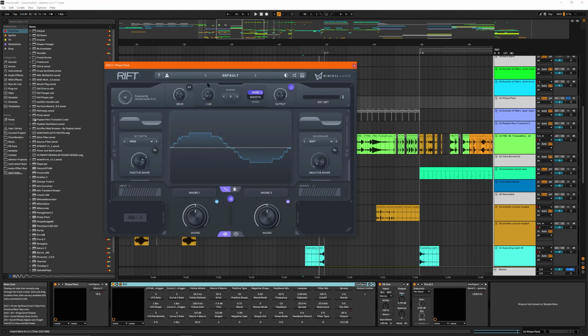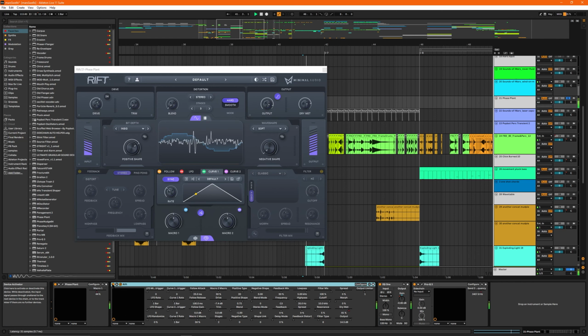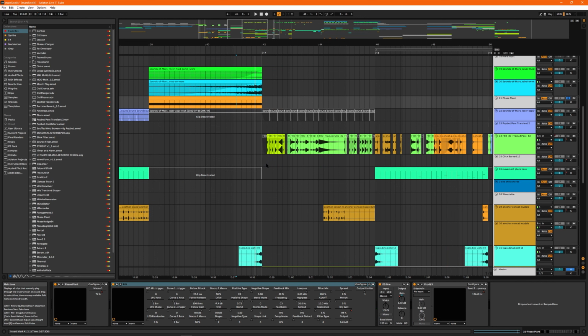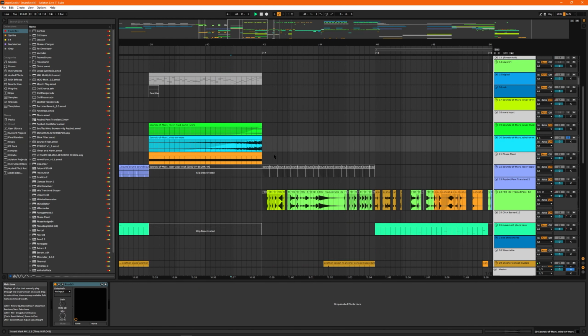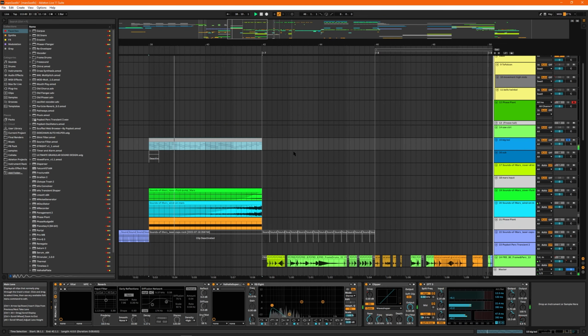Then it's going into Rift, which is a fantastic distortion plugin, which is doing some wave shaper magic. I don't know what it's doing, but turn it off, it sounds like this. So essentially I have 2 distortions on this noise that are making it sound really crunchy and cool. Like that. That's what the riser's doing. And I've got this riser, more Mars sounds, and this.